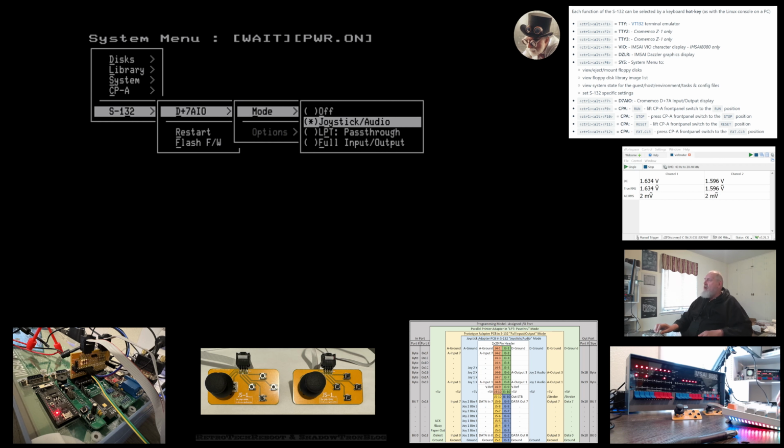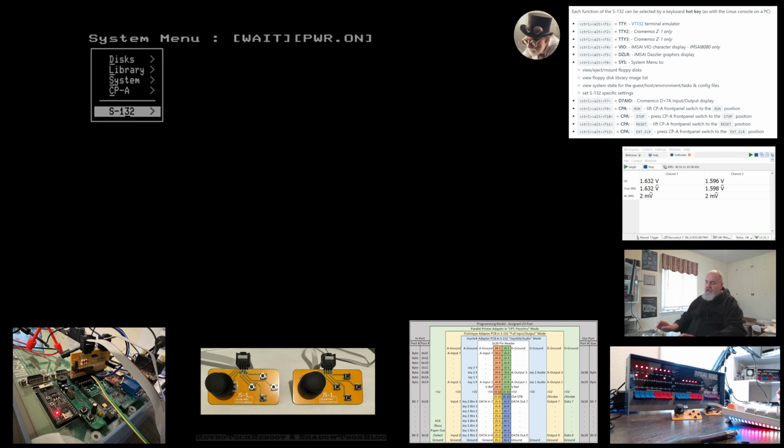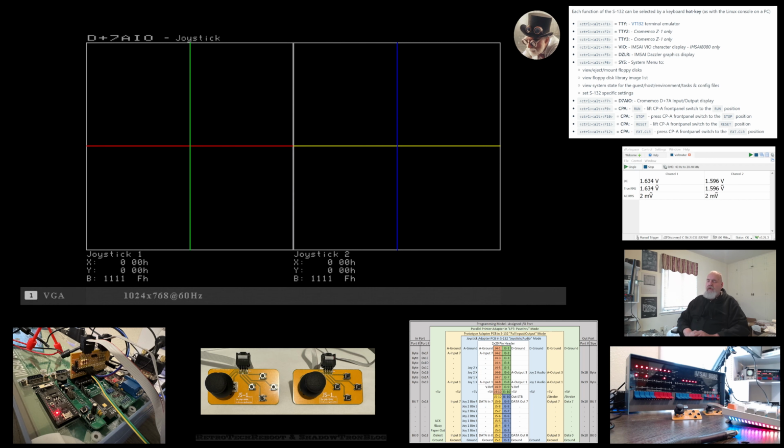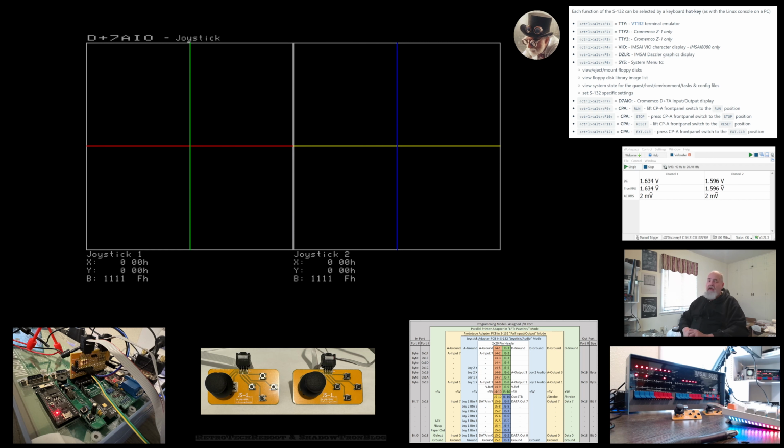I'm hitting spacebar here to enable that. You should have seen the little asterisk show up. And I'm going to back all the way out here just because it's a good thing to do, though I think it's necessary. If I go on to, I believe, Control-Alt-F7, we get the calibration screen for the joysticks. If the joysticks aren't working or aren't plugged in, you'll see the colored lines here dance all over the screen because the analog inputs to the ADC converters are floating.